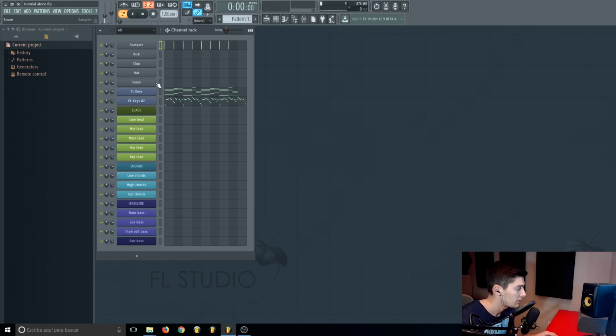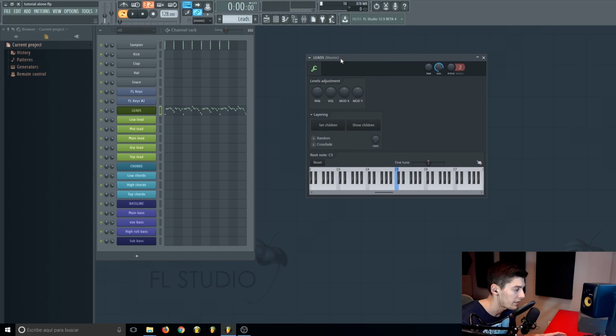Let's go to it. What I'm going to do is first copy these two things and create a new pattern that's gonna be called leads. I'm gonna paste, and I'm gonna move this here. Now if I play this, it's not gonna sound anything because I don't have this synth linked to the layer. So what you have to do is open it, select all of this, just maintain the left click, click it, right, and move down and set children. Now if I play here anything, everything sounds alright.